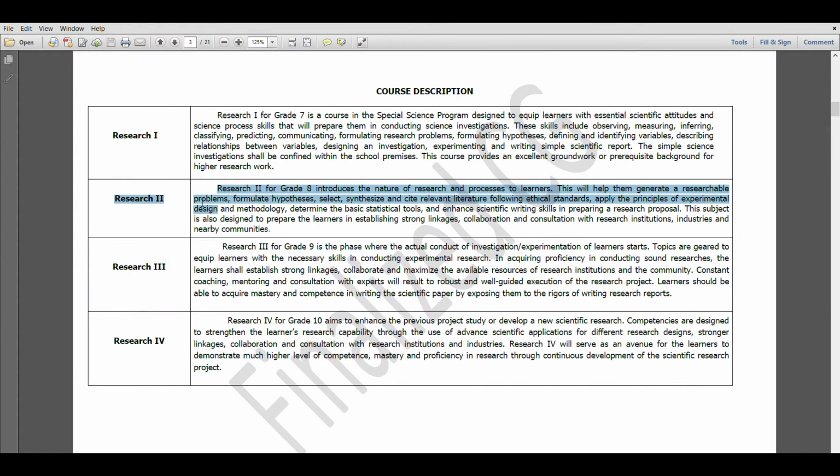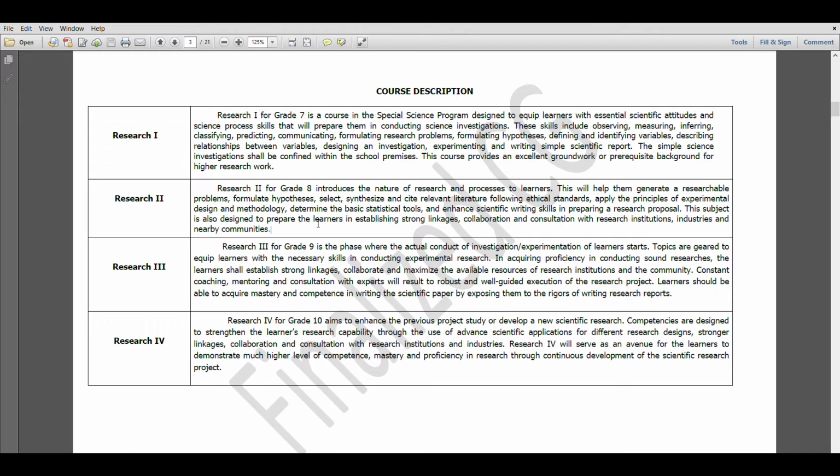For the course description, here's our course description for Research 2. Research 2 for Grade 8 introduces the nature of research and processes to learners.